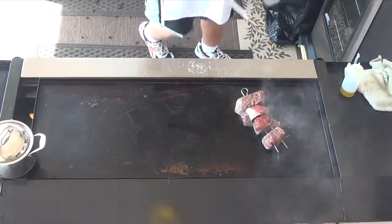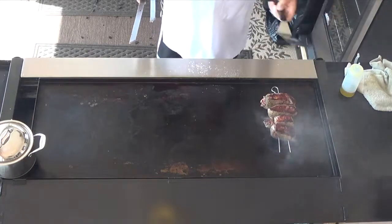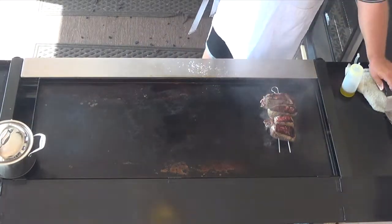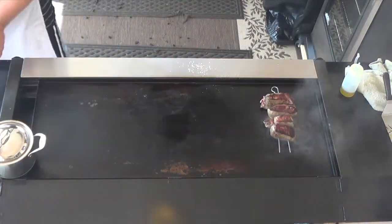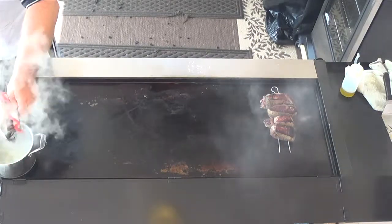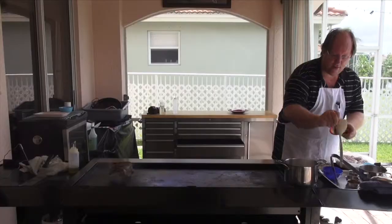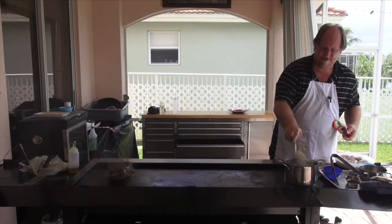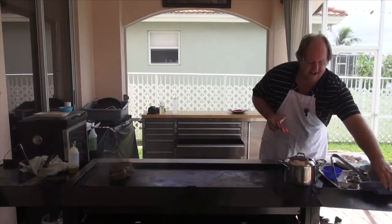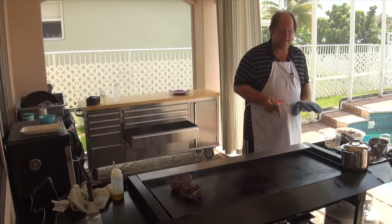Look at that. Let me see you do that on a barbecue. Let me see you do that on a grill. Look at that steak. You ain't doing that on a barbecue pit unless you have flames coming all up and it's going crazy. We have boiled — let's drop the rice. Let's mix the rice. Let's cover the rice. Let's bring this temperature back down. Let's slide this back just a little, because remember we just want it on low. We just want it to simmer.